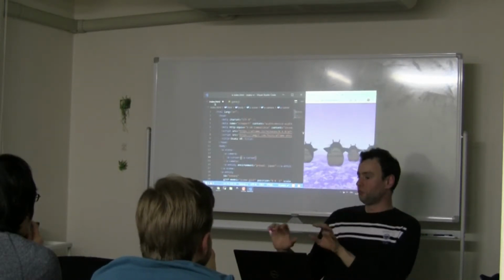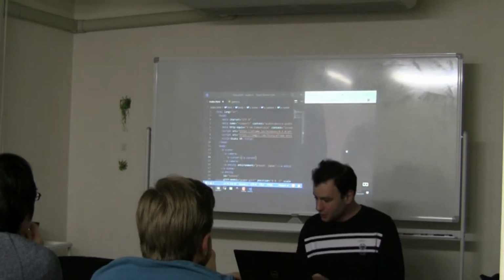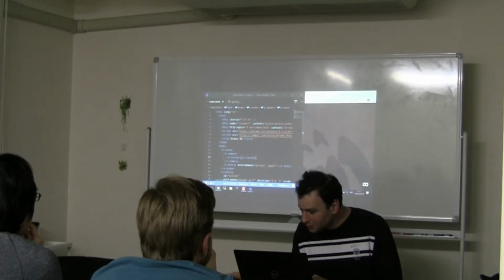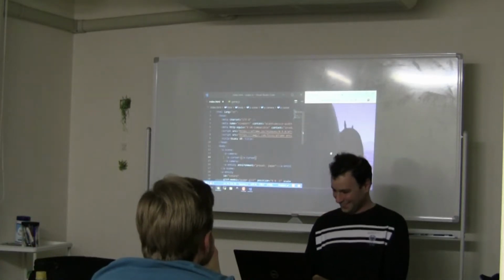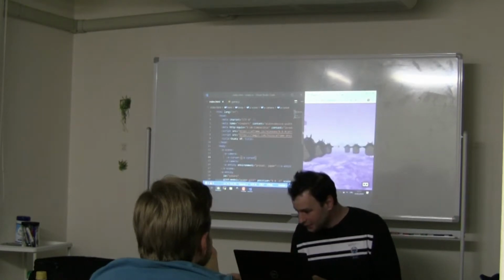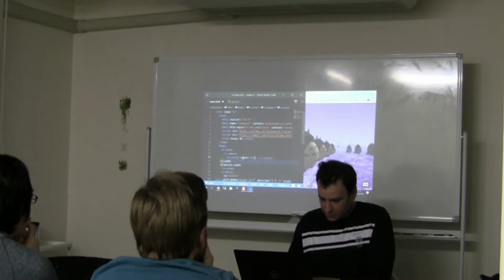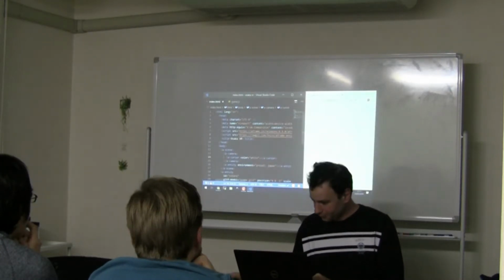So whenever I move in the scene, this cursor will move with me. As you can see, this is my cursor, you can't see because the camera is there, but let me move. And you can see this circle in the middle. This is my cursor. Actually, we can give it a white color so it will be easier to see.